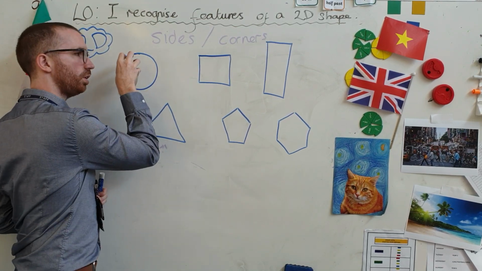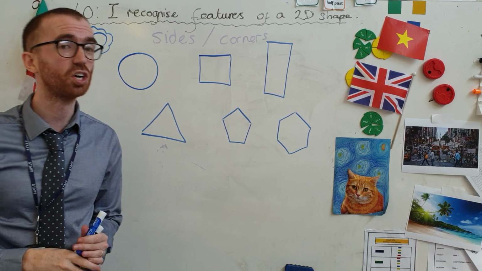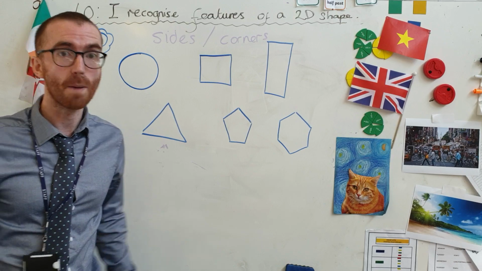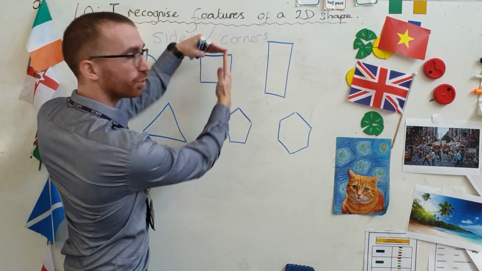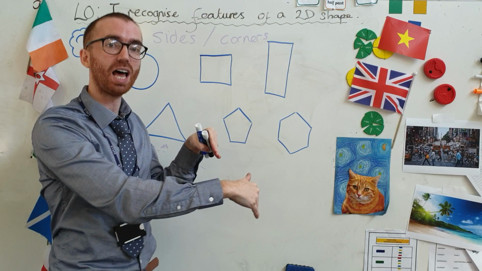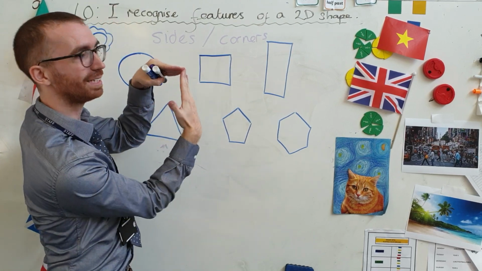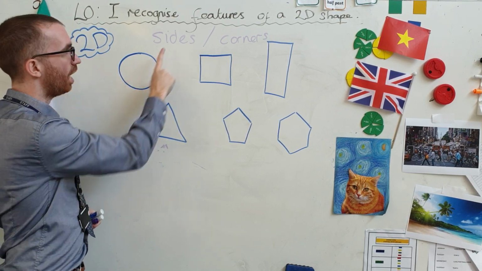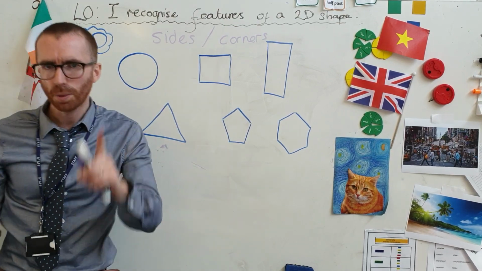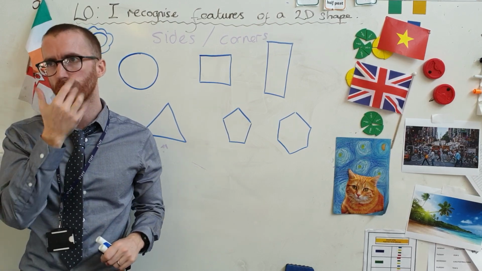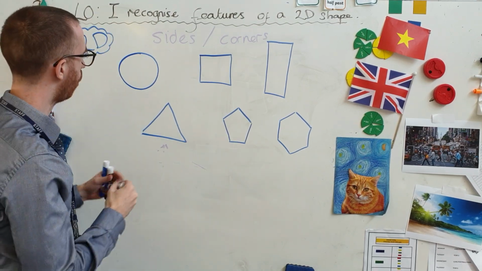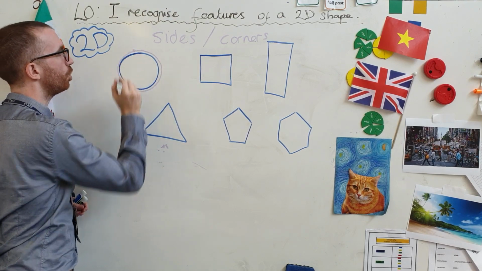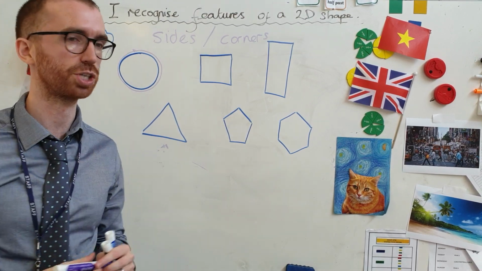I'm going to start with one of the weirdest of the shapes, which is the circle. Now, a circle does not have a corner. A corner is where two lines meet. Now, if it was a perpendicular corner, it would meet at a right angle. So if you look at the other video on lines, you'll know that perpendicular corners meet at right angles. But this doesn't have a corner on it at all. In fact, all it has is a side. How many sides do you think a circle has? Well, it's just one. It has one side that goes all the way around the outside of it. No corners and one side. It's a rather special shape.